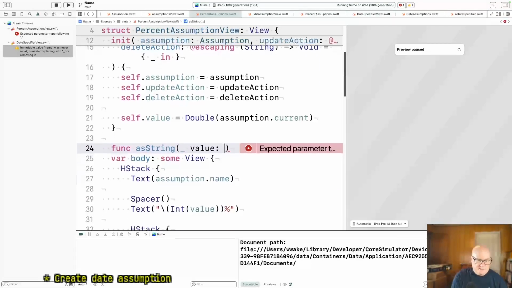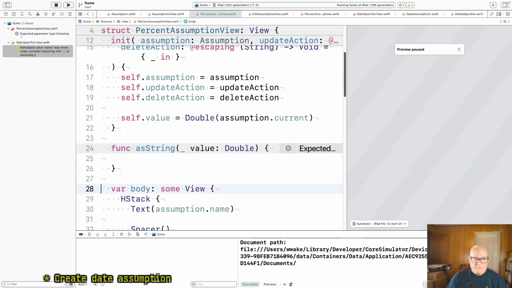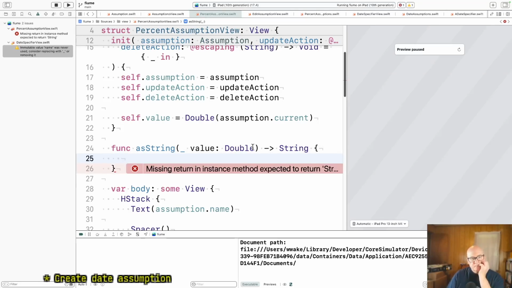Oh, dragging makes it double. He really wants to see.